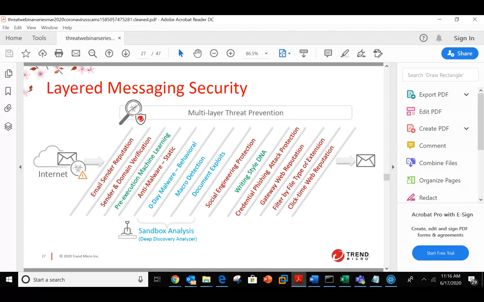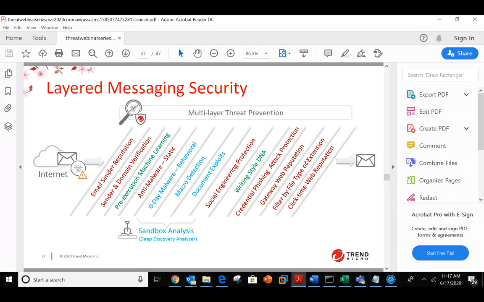So we are checking the web reputation in multiple layers. One is at the cloud, and one is during the time of click. So this is how we are preventing all the attacks, particularly COVID-19 and everything. We are getting frequent updates and all the advisory details about the threats happening with COVID-19 etc. So we will get all the details and publish that to the threat intelligence cloud, and from there also we are protecting.